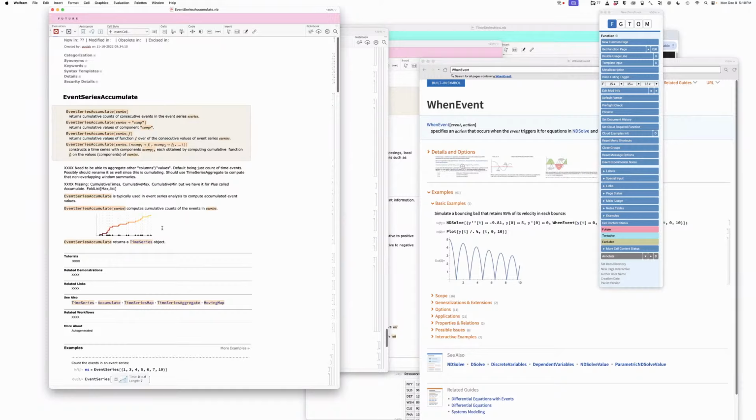I think one thing that confused me in the initial presentation of this is that time series events and event series accumulate are not complementary functions. They're completely different functions. Yes, I was confused by that. I agree that, for what this is doing, event series accumulate doesn't seem crazy. But that other function, I think we need too.